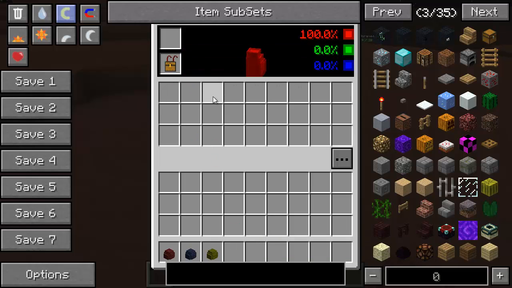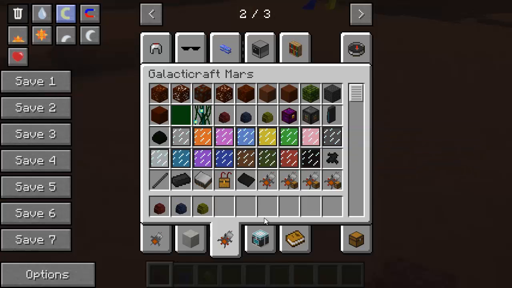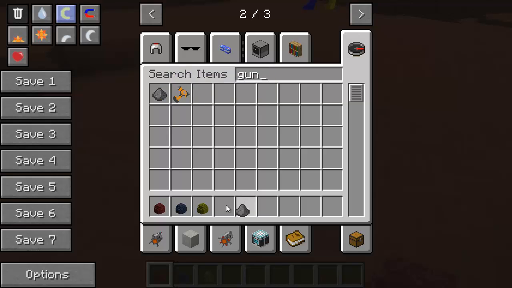Now he's got storage. He can hold anything for you. Basically just sucks it into his little slime body. This top slot, unused as far as I know. I'm not sure. So if we look at this, favorite food is the only other thing we've seen right now, and it says it wants gunpowder. Sorry, it took me a minute to think of the name.